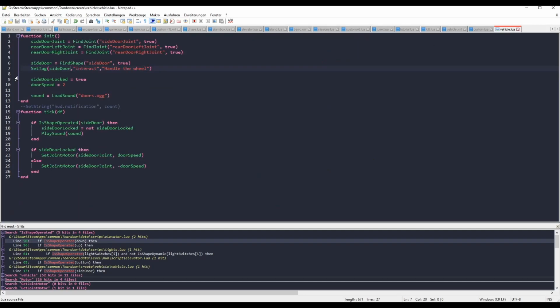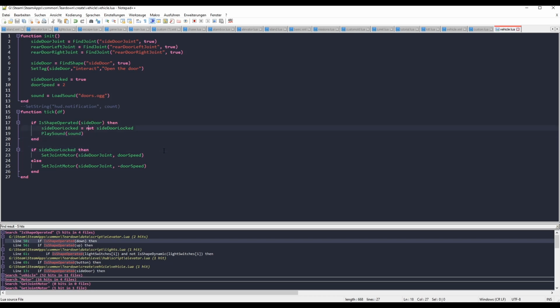I can change that via set tag attribute. I can say set tag side door interact, and then I can say open the door, and I can change this text every time I switch sides.